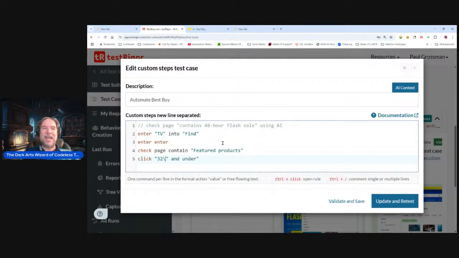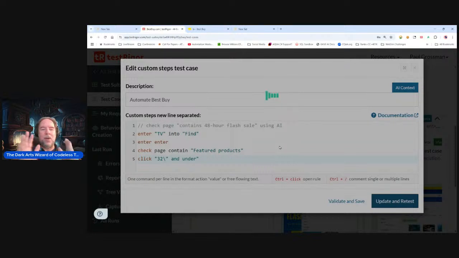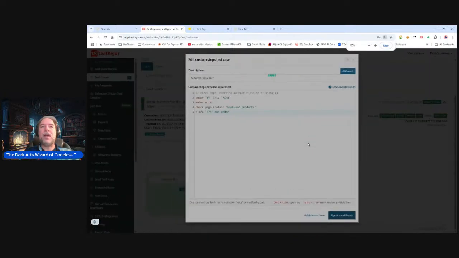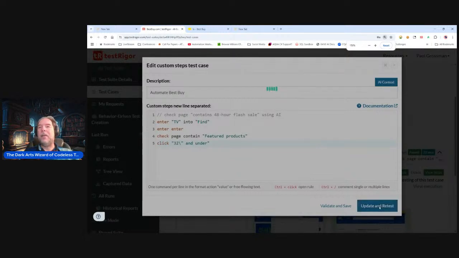I have to escape that. Okay, I escaped it. Let's go give it a retest. Oh, I really love doing this when it is on the fly because I don't know what the answer to this is going to be. I do know I have to escape that, and I'm hoping that this will very quickly go and change this. I'm going to go and change our sizing over here, and I'm going to click update and retest over there. All right, and we're going to give that a refresh right now.